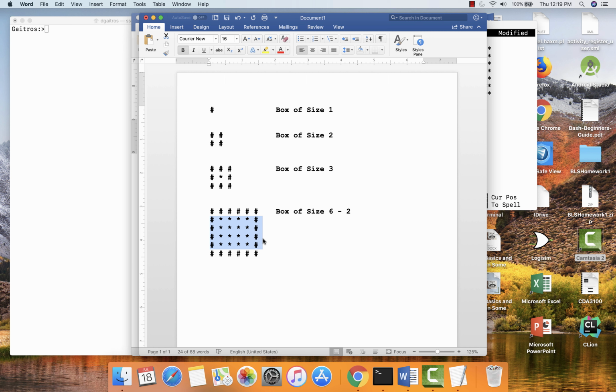So remember that. Now then, let's look at this individual line right here. This is a single line. We print out a border character and a space, we print out the number of fill characters, and then we print out a border character and then the end of line. The number of fill characters is equivalent again to the size of the box minus 2. So this step is: print out a border character and a space, print out the fill characters, size of box minus 2, and then print out a border character and then a carriage return.